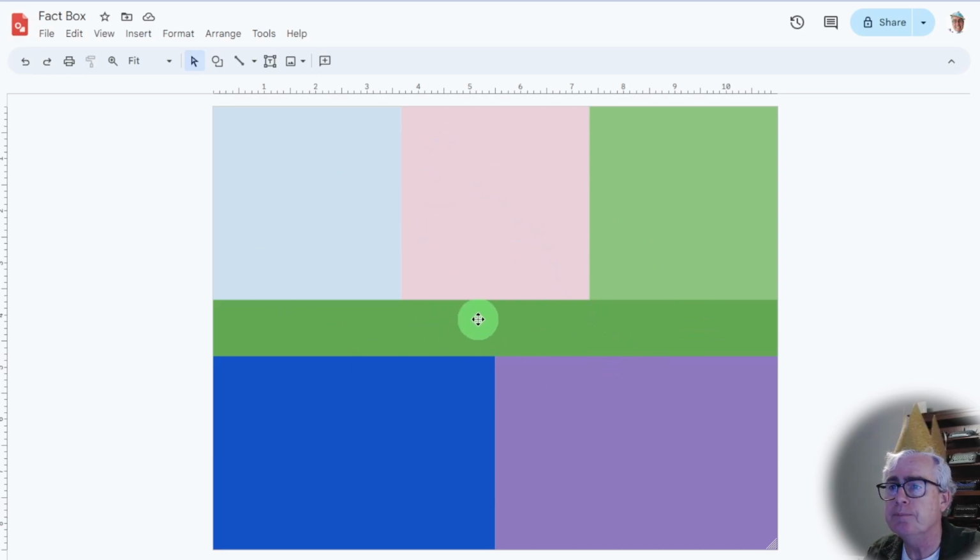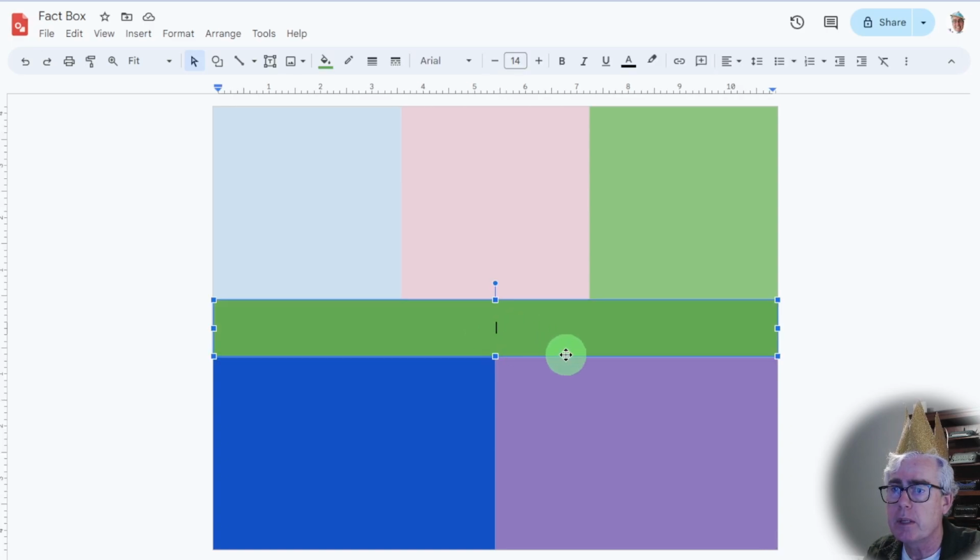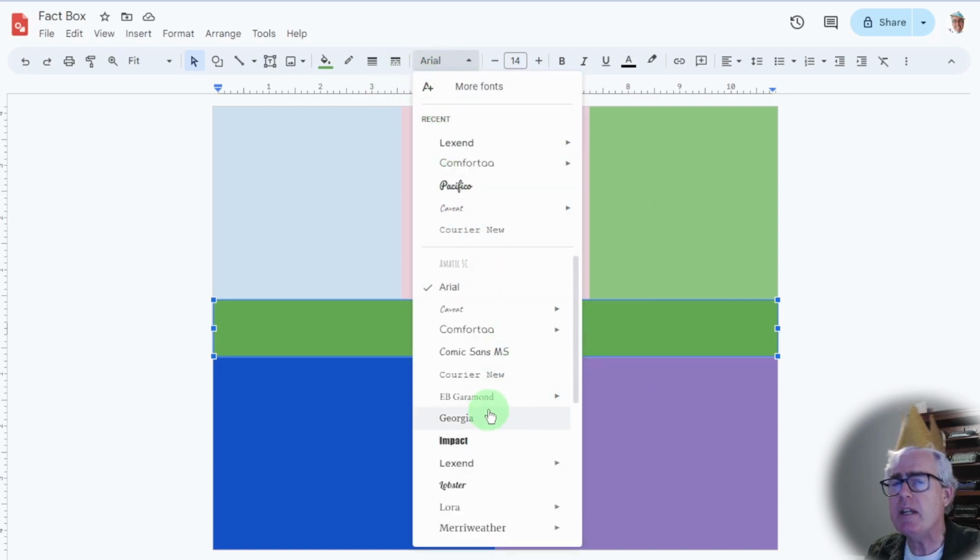That's pretty cool. I want to put the text in here. What kind of fact boxes? I'm going to put it right in here. Double click it. Let's pick a cool font. You don't want to have too many different fonts on one sheet. It looks weird. They call that a ransom note effect, and it doesn't look good. So just work with maybe 2.